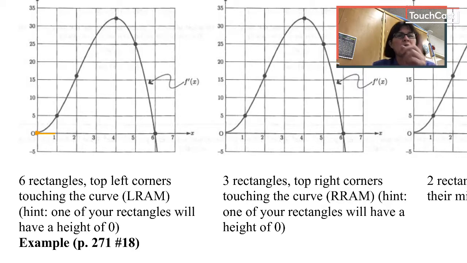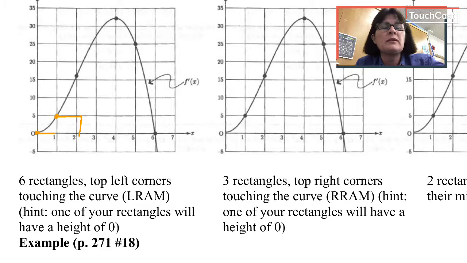My second rectangle is supposed to cover from 1 to 2. The furthest left side of that interval is 1. So I'm going to use a height of the rectangle that's equal to the y value when x is 1. So when x is 1, it looks like I have y equals 5. I'm going to make my whole rectangle have a, oops, I missed a little bit. My rectangle is going to have a height of, there we go, a height of 5.